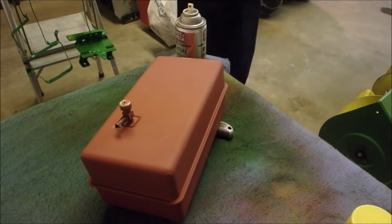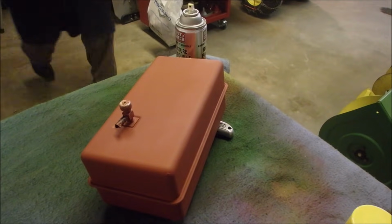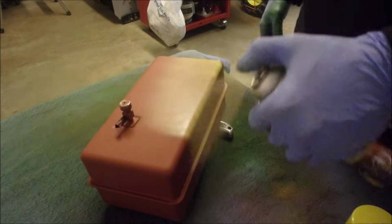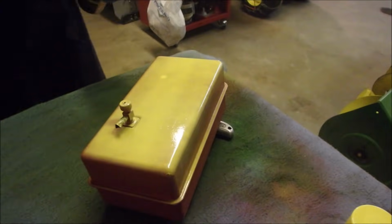Let's just move this green stuff out of the way too, eh? We don't need yellow flecks in the green paint. Okay, let's just start here so you guys can get an idea what I'm up to. Oh, see, it's gobbing up on me already.